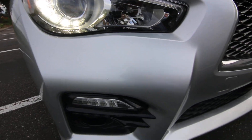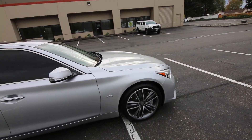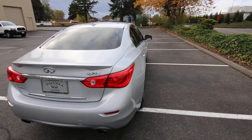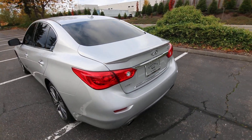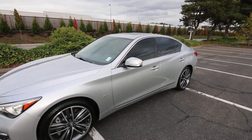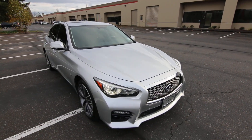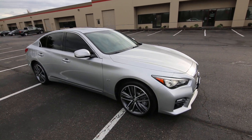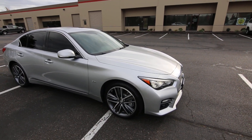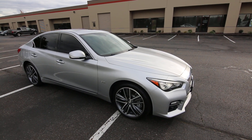The bi-xenon lights provide outstanding nighttime visibility. You have the ATESA all-wheel-drive system, which stands for Advanced Total Traction Engineering System with Electronic Split — this is a racing-inspired all-wheel-drive system. Originally it was found in an older version of the Nissan Skyline GTR. We've been using this all-wheel-drive system in Infiniti products since the early 2000s — we saw it in the FX35, the FX45, and the G35 all-wheel-drive sedan. They've been making improvements to it, but it's a great system. In my 16 years with Infiniti, I don't think I can ever recall seeing one of these systems go bad where they had to replace an all-wheel-drive system. It really is an amazing, performance-oriented all-wheel-drive system.